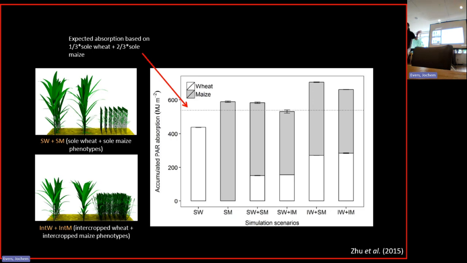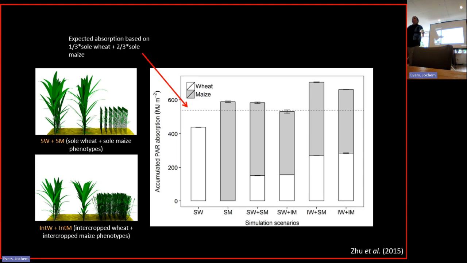So especially for our conditions, what is happening in this maize system is that these maize plants get such a shock and they cannot recover from it. Once the wheat is harvested, you do get more light capture by the maize plants, because all of a sudden those pesky wheat plants are gone. And a lot of light is also hitting the maize plants from the side.